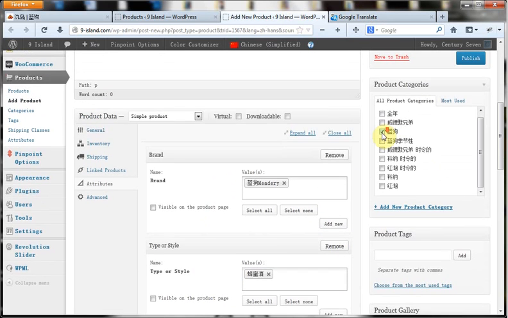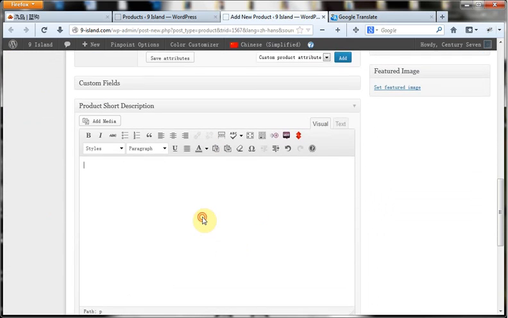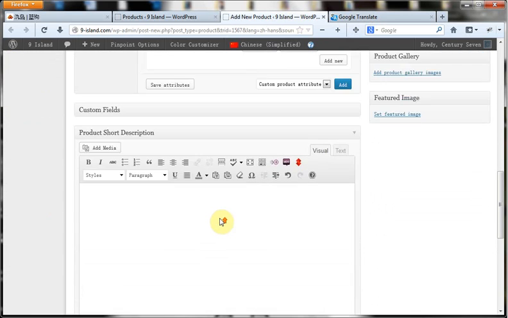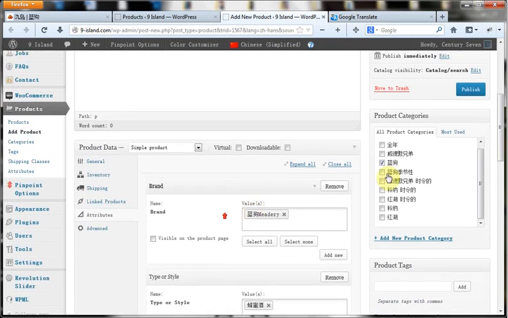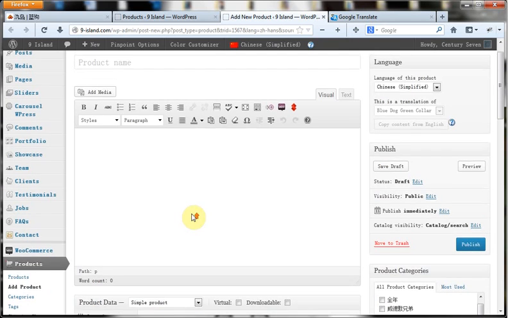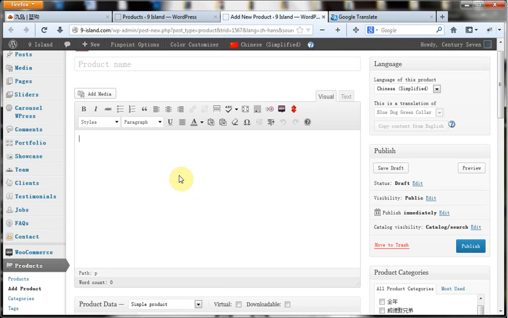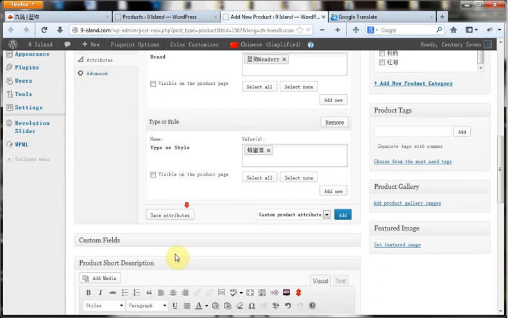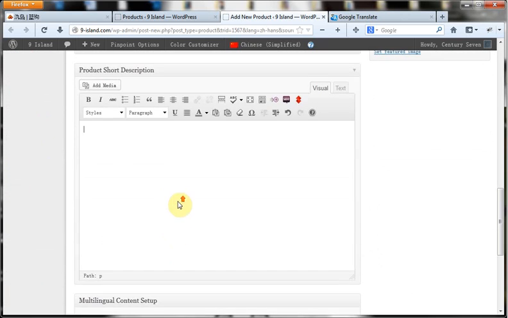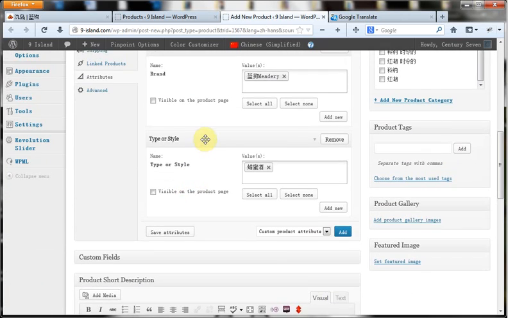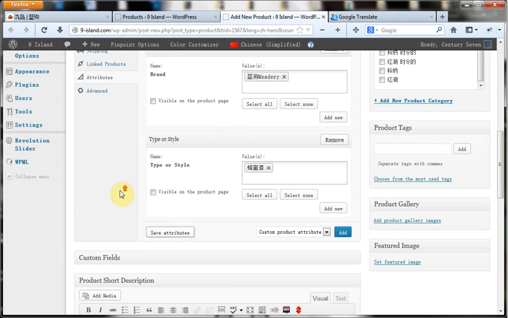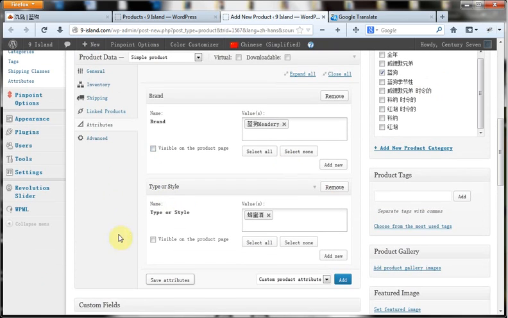We've got our category. Down here, it looks like our product short description didn't actually come over, unfortunately. The only thing that came over was our category, which is a shame. Anything up here in this portion will automatically translate over, but sometimes stuff down here doesn't always come over, and occasionally product attributes will come over, but they don't always either. So let's go ahead and save attributes, first of all. You don't actually have to save the entire thing. You can go ahead and save the attributes before you've actually saved everything.